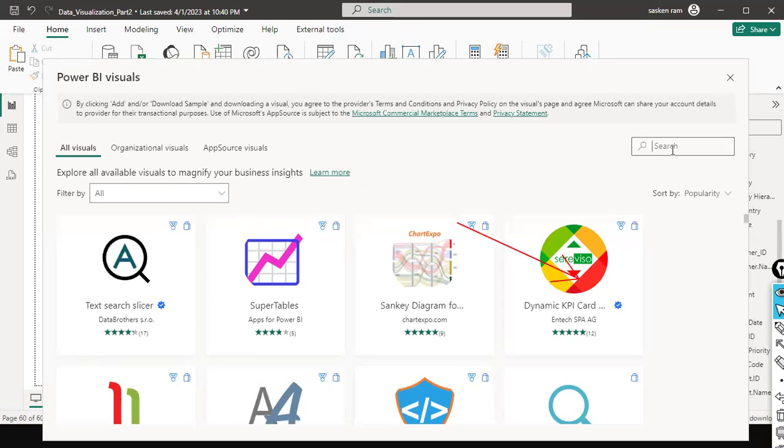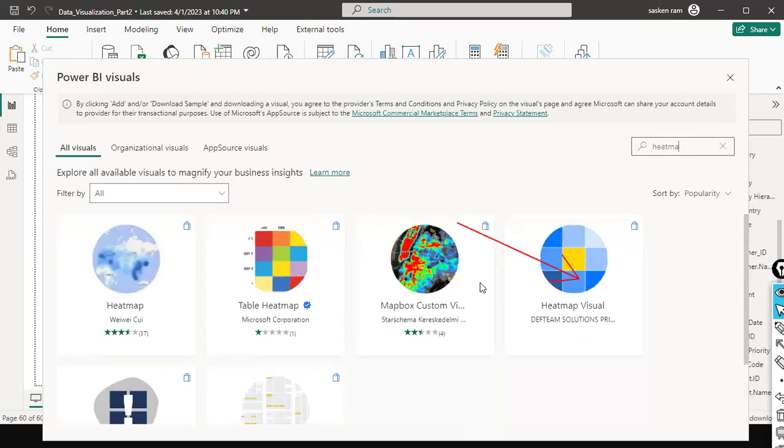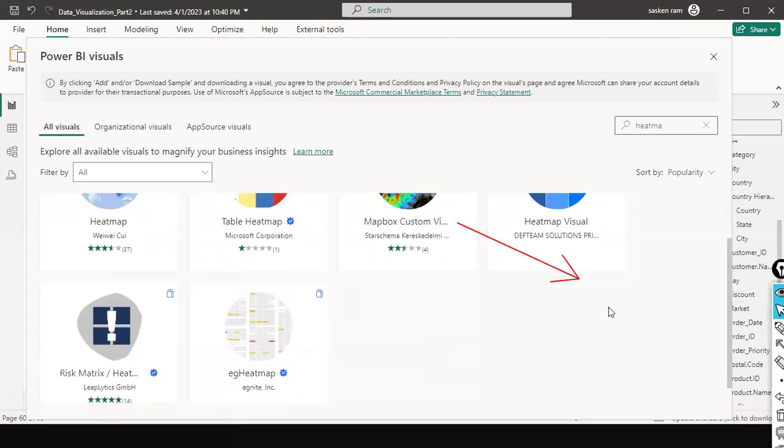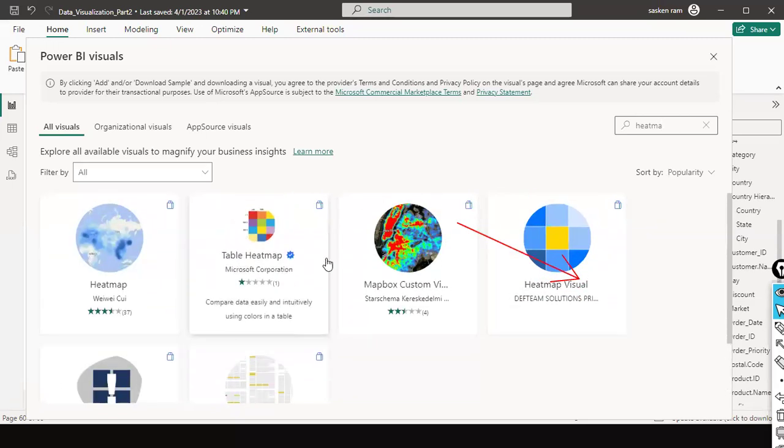Okay. Look here, the search here. You just go here and type heat map. This is called the gallery, the Microsoft AppSource gallery. You need to have access to this one. You can use your official email ID and sign up for this. I just typed heat map, I did not type the entire name, but the moment I type heat map, I can see there are so many heat map related charts, like the table heat map and heat map, all of them.